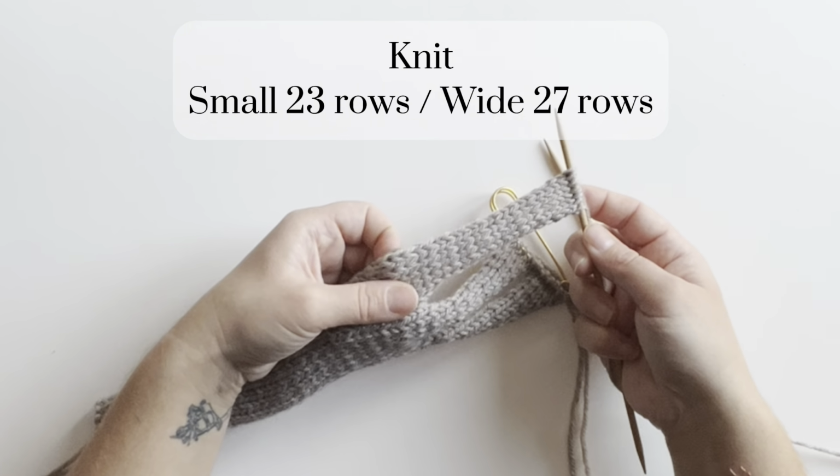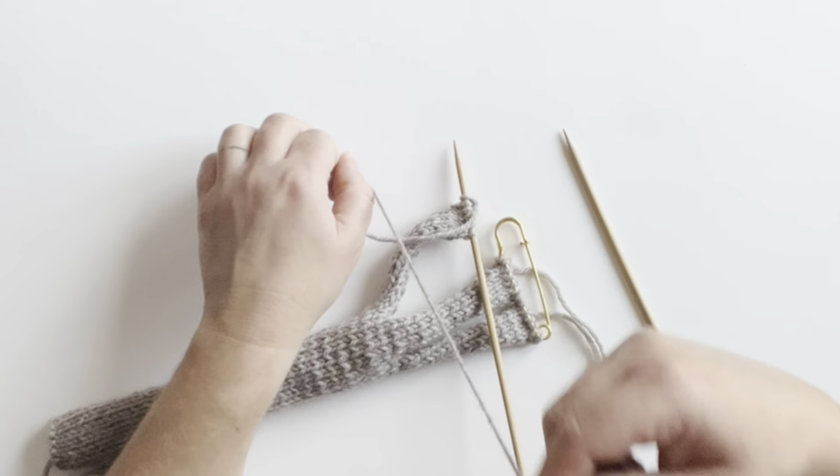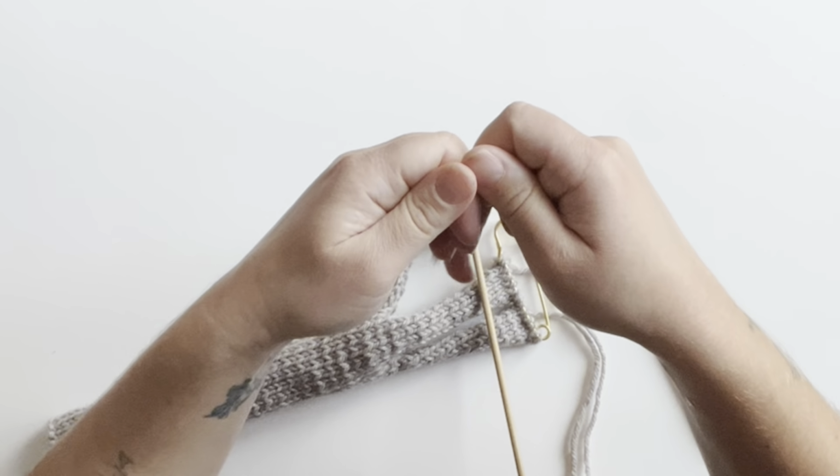So it's time to break the yarn on the final strap, and then we're going to braid our ear warmer.